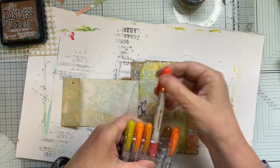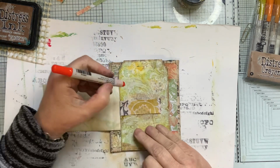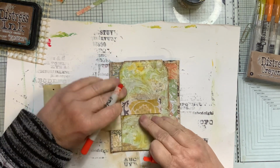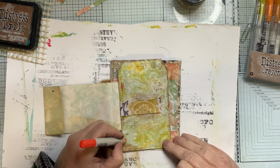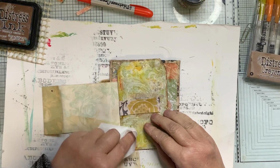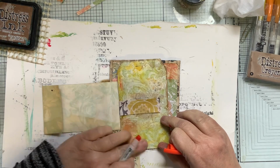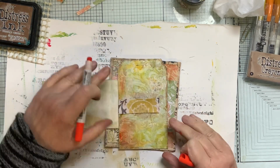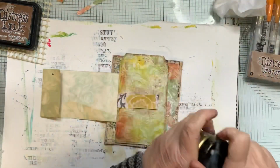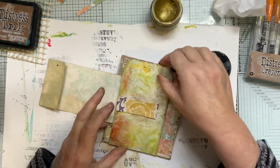What have we got here? Ripe persimmon. Oh dear. I'm just bringing a tiny bit of orange in. Let's rub that in a bit more. And then when you go over with the gilding wax, that will take some of the gold orange away, if you know what I mean. Ooh, stuck my finger in that.